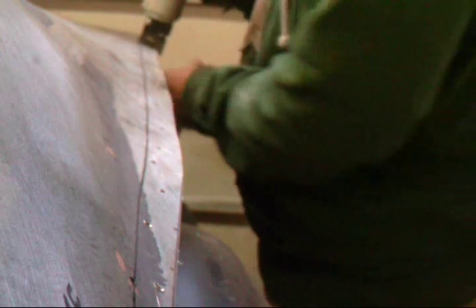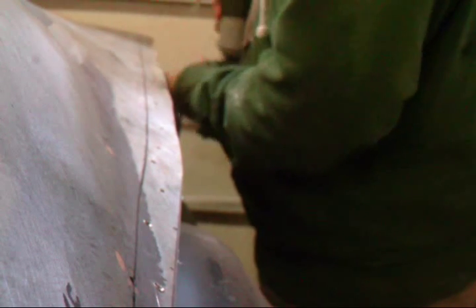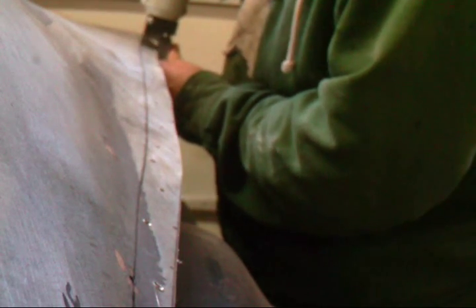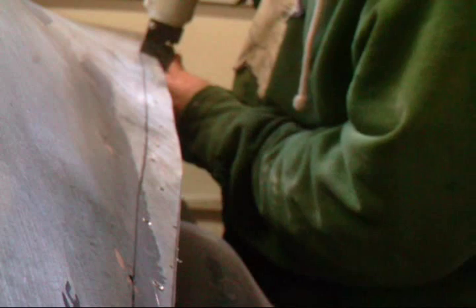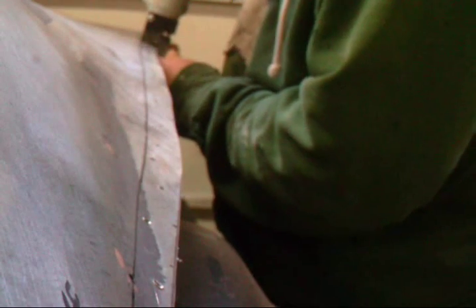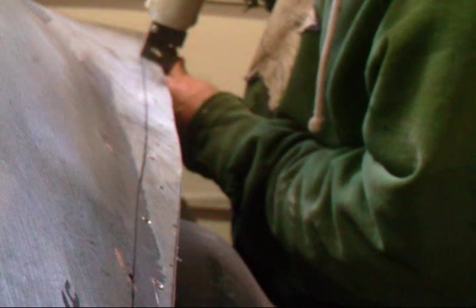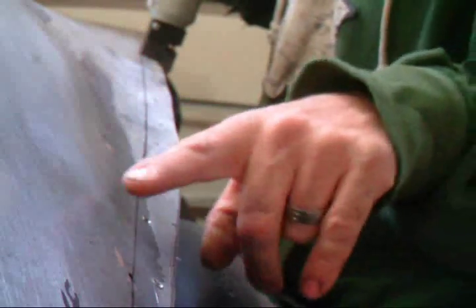See how thin that is? Wow! Hopefully when I get this flange in here, it'll stiffen it up a bit. It's gonna get funky right here because I got like this concave section of steel, just like from here to here.